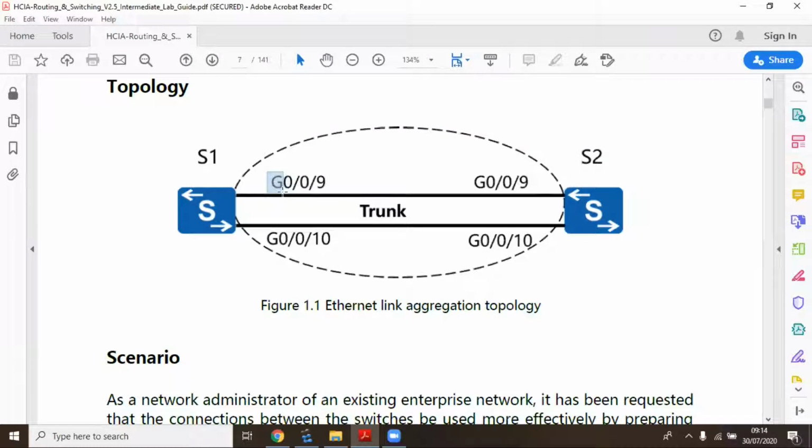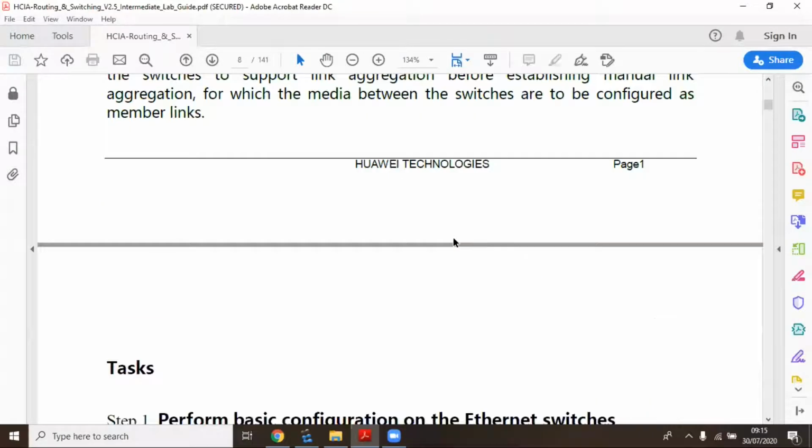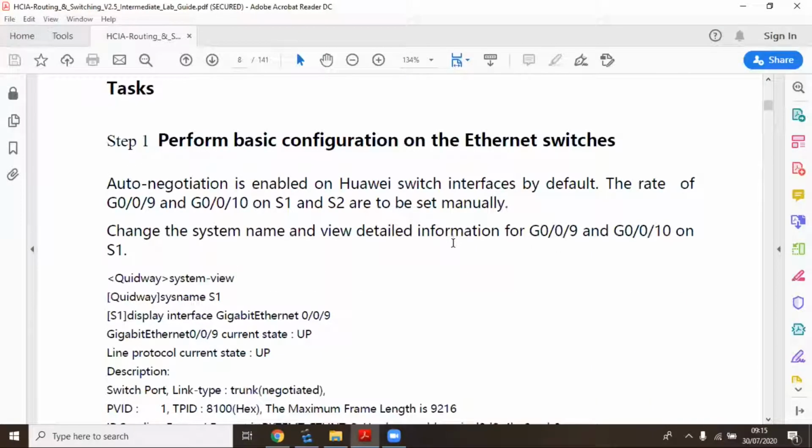The other thing I need to mention is, when you combine interfaces, for example, this is a gigabit interface, so it gives you 1,000 megabits per second. When you combine these two into one Ethernet trunk, you actually get 2,000 megabits per second. That's why we say that link aggregation increases bandwidth. So I hope that is clear. That is all we want to do: try out manual mode and also perform static LACP mode.